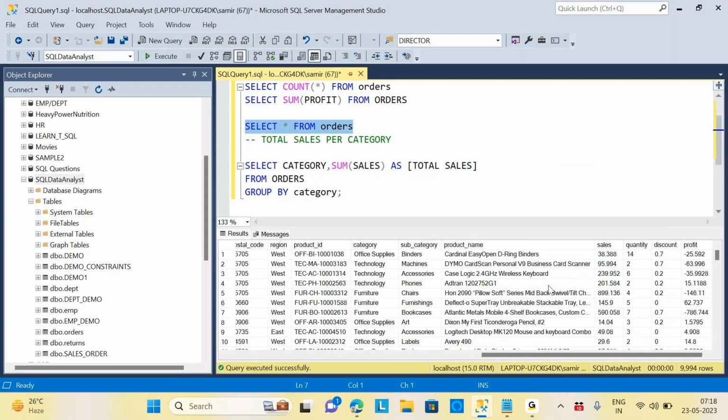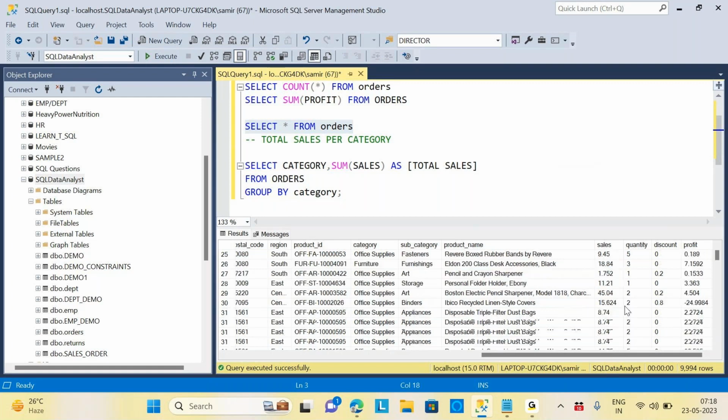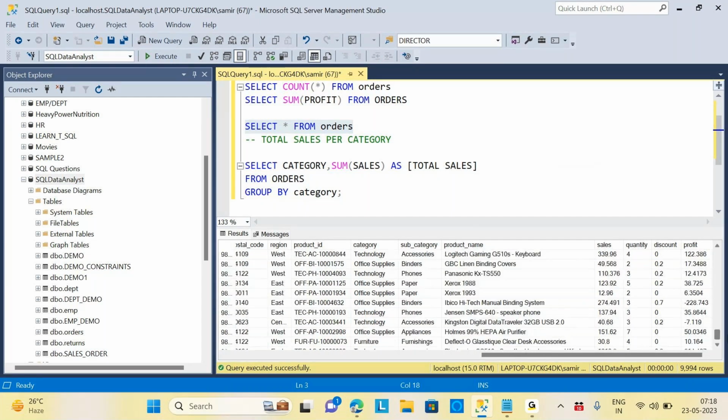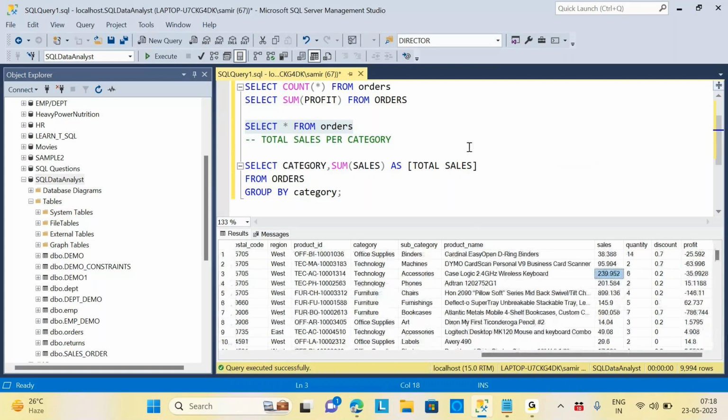Then how many rows do I have? 994 rows I have in this table. So it will go to each and every row of the table and check the condition. First it will go to this row: sales is greater than 100, no. If sales is greater than 100, no. Whichever rows satisfy the condition after scanning all 994 rows, those many rows it will give you. That's the way where works. You should make sure of this one: where always works at the row level of the table.